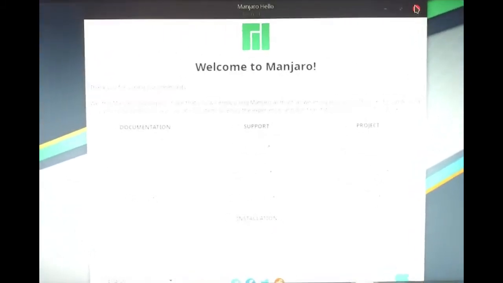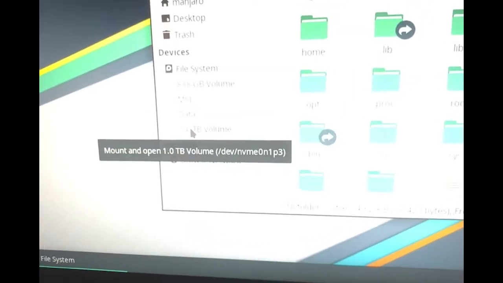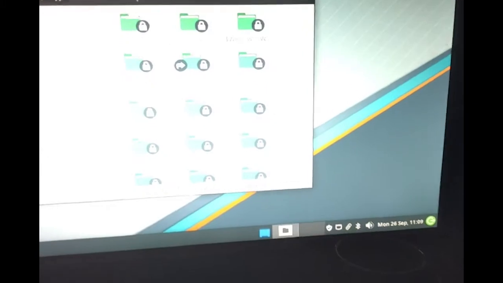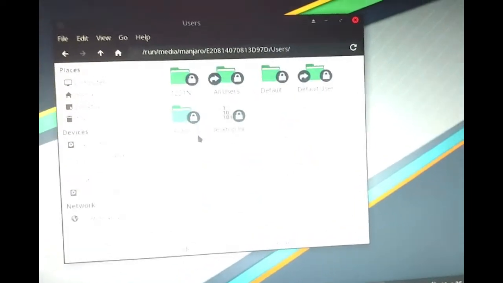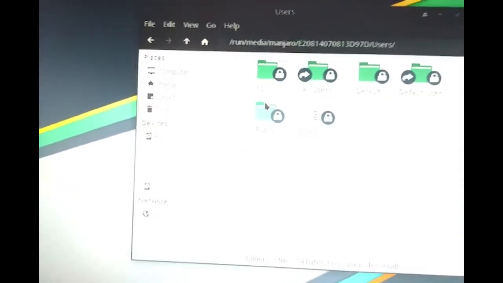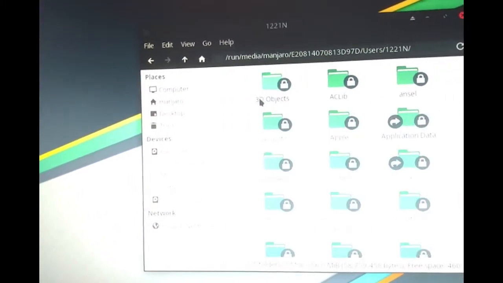Welcome to Manjaro. Let's go take a look at that very interesting volume here that we just accessed before. Here is the old crashed operating system that I could not access in any meaningful way. Here's the folder that I couldn't access in any meaningful way. And what do you expect is going to happen here when I click on this file? It's going to show absolutely nothing, right?